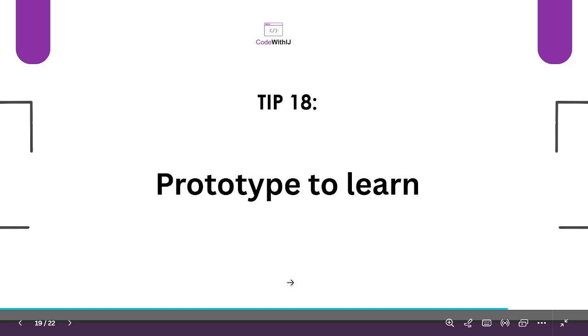So when you pick up a project, try to learn how each of those functions works, because the essence of that code is not for making it production ready. It's to trash the code, but the main purpose of writing that code is to learn from it. Maybe you are learning business logic of API integration with a bank. Maybe you are learning how role management works. Maybe you are learning how a library system is connected. Maybe you are learning how an expense tracker is built. Maybe you're learning anything, but with prototype to learn your main focus is not for it to be perfect, it's not for it to be great, but it's for you to learn from it.